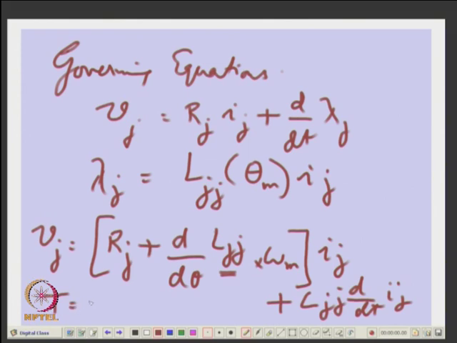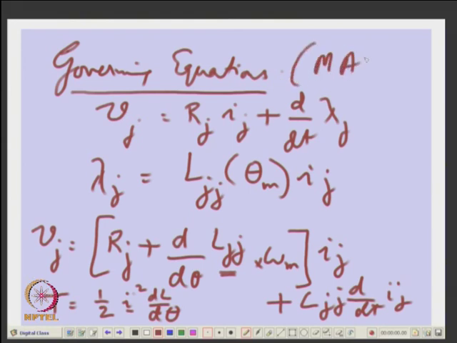And then of course, torque is half of I square dL by d theta, the developed torque. So, after finding the current you find I square and also multiply with the respective dL by d theta, each are functions of theta and time. So, you have to solve these equations. Normally nowadays numerical methods are used, and you can use some of these modules which are available, okay.